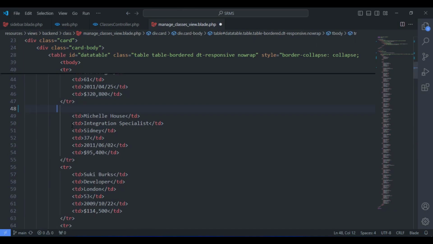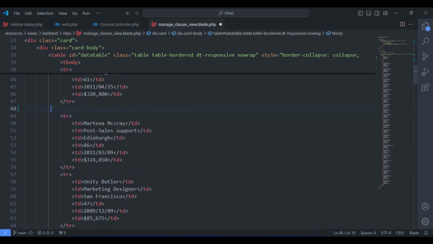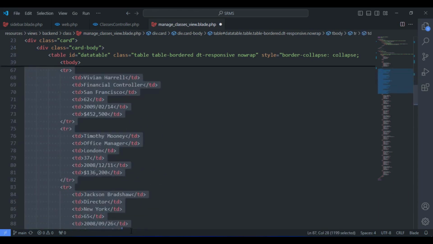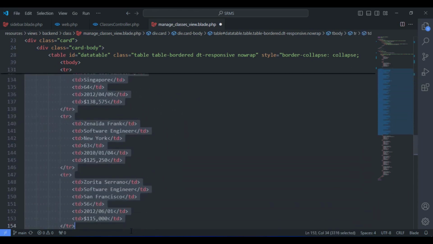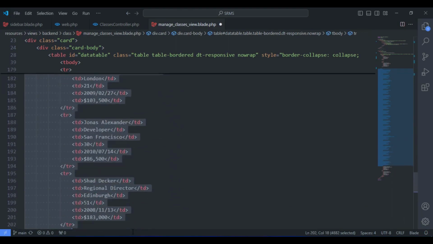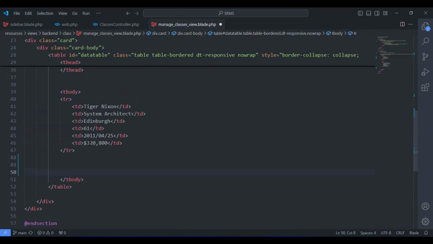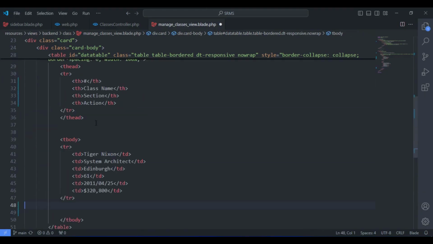Let's delete this row. Delete this one. Actually let me scroll down because we have a long way to go. Okay, I think this should be the end of the rows, so let's go ahead and erase this. Alright, a single row is enough for us.